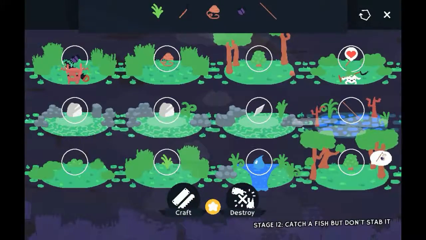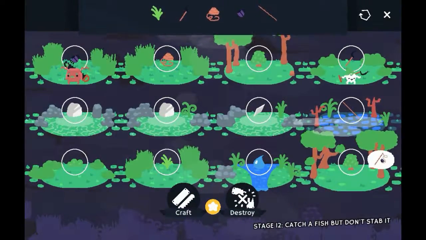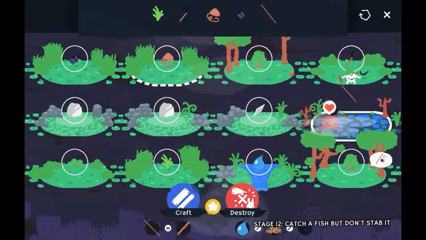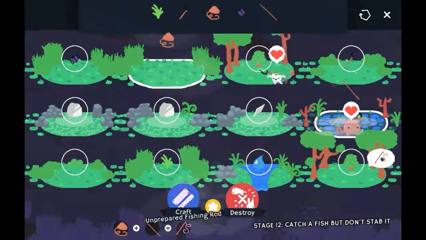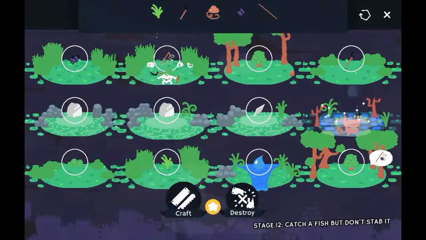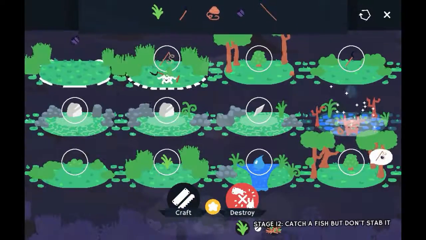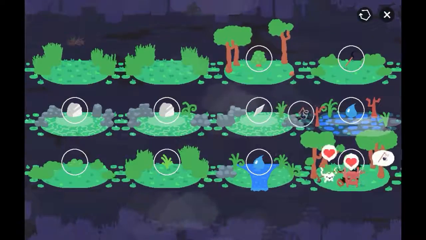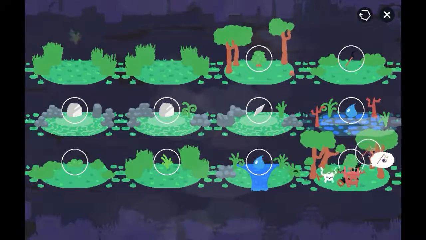So now let's try and combine everything together to make this fishing pole. Pretty sure we need the long stick and the rope. There's our unprepared fishing pole. And let's combine the bug and the fishing pole. And there we go. That is everything we needed to complete the stage.